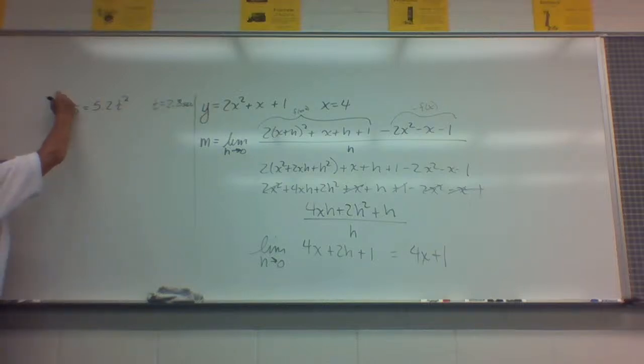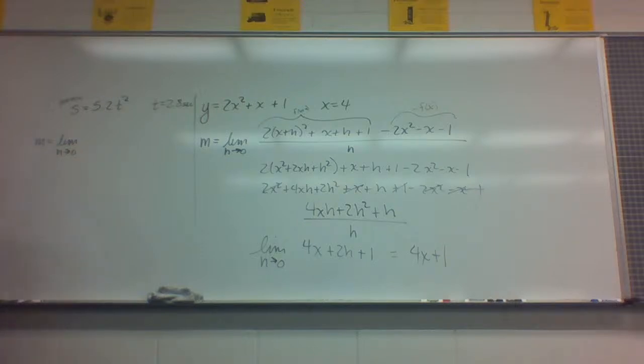I feel like I'm gonna just plug in the 2.8 into that equation. Don't do it. This is position. Well then you'll screw it up. We want velocity, which is the same as speed. We want velocity of this stone at 2.8 seconds. How do I begin? Put 5.2 and then t plus h squared in parentheses. Is there something that goes before that? Yeah, the limit. Don't forget the limit.